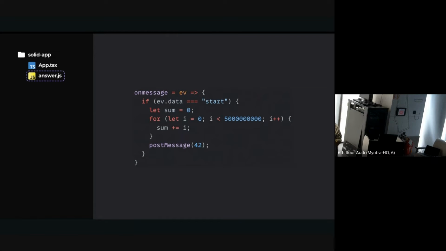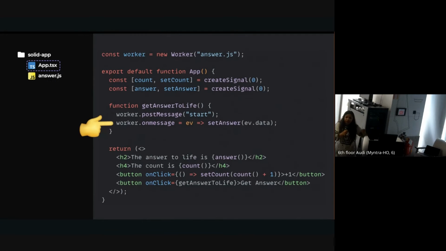So from here, what we are saying is that whatever the code inside the getAnswerToLife function is, we have to do it in the worker thread. We will not use the main UI thread to do the things inside getAnswerToLife. So from here we have done the initialization of our worker code.